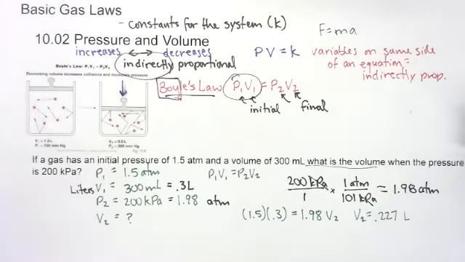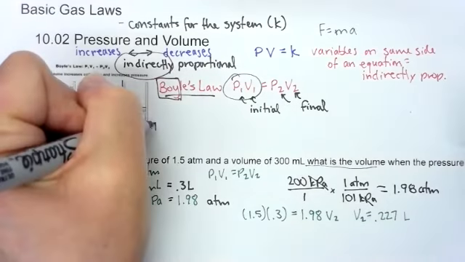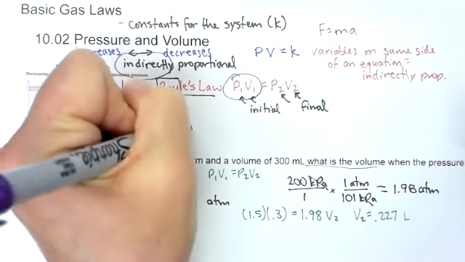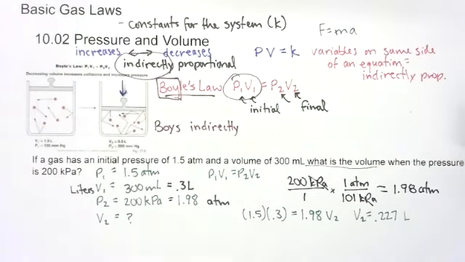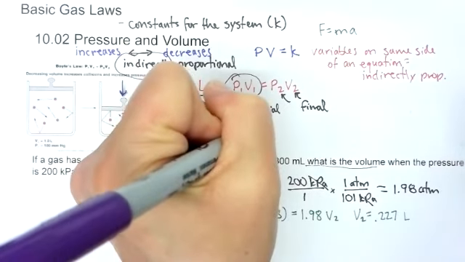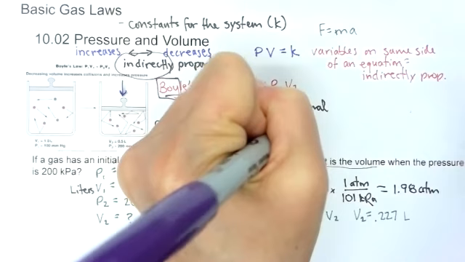A lot of boys today, now I'm being a little bit, I suppose, sexist by saying that boys are the only ones who play video games. I know a lot of girls play video games, but we're going to say that boys predominantly play video games, and they get online, and so they play with their friends, but they don't do it in the same room. They do it indirectly. And so the mnemonic for this is that boys indirectly play video games.